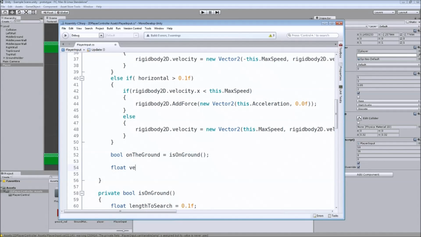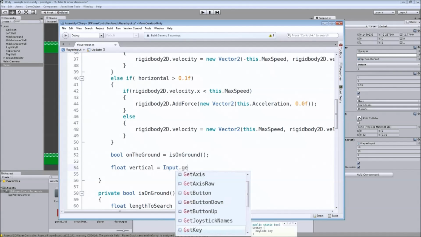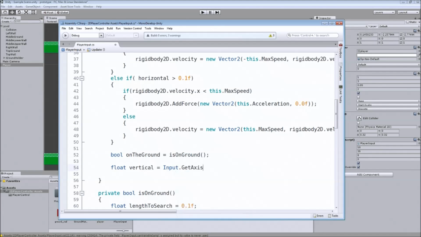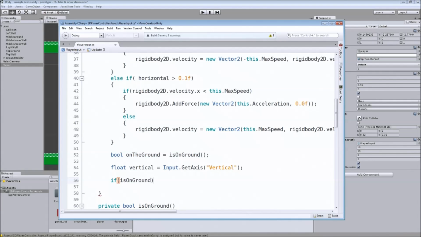We will need a float to check if there is movement on our vertical axis. We will need another check, but if we are on the ground, we can double jump.